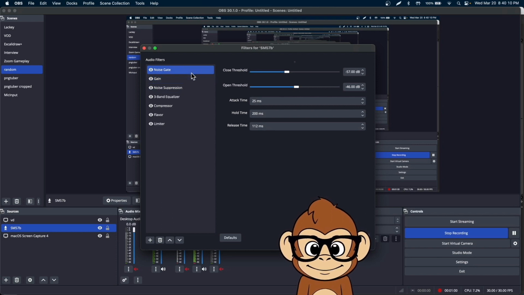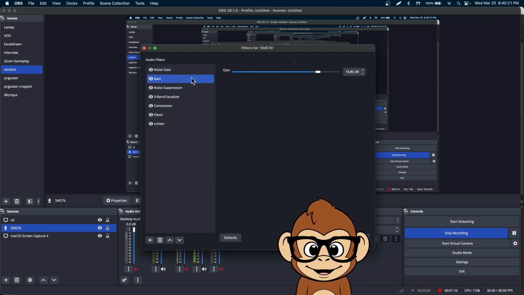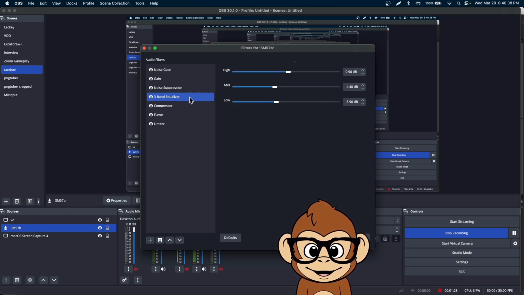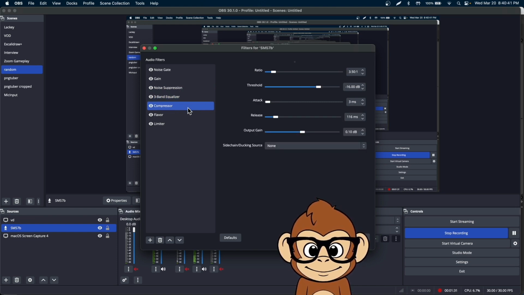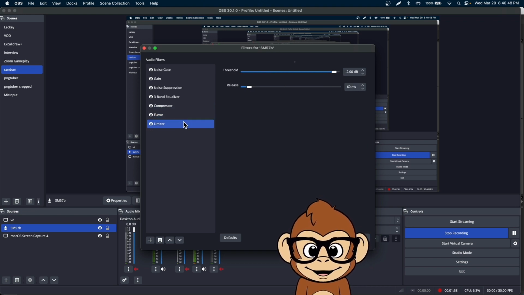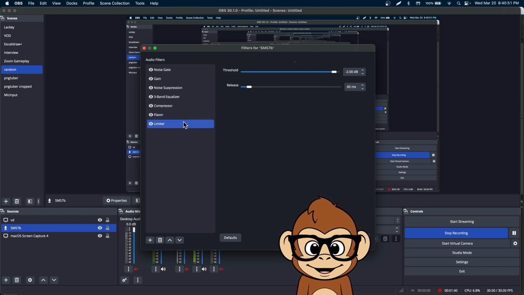I've used a noise gate to cut off the microphone when there's not a lot of noise happening. I only want this noise gate to happen when I'm talking. I've gained it up some more because I don't have a preamp, and so the signal that's going into my computer is very low. There's some noise suppression, which cleans up the audio if I'm running a fan in the background. Some EQ to clean up the voice, scoop out a little bit of the lows and a little bit of mids. Then I compress my voice, give it some more EQ flavor, and add a limiter to the top of it so that way I'm never peaking.